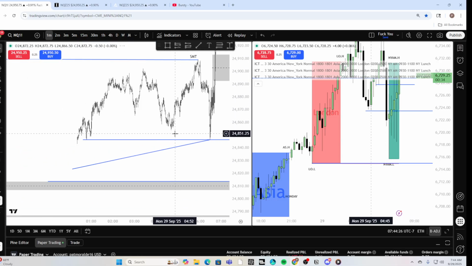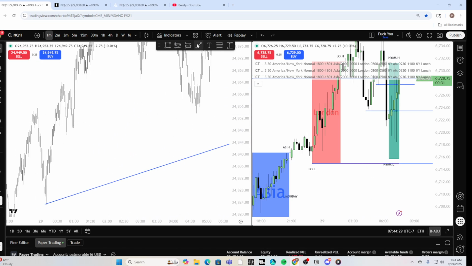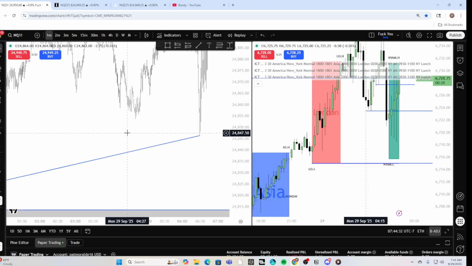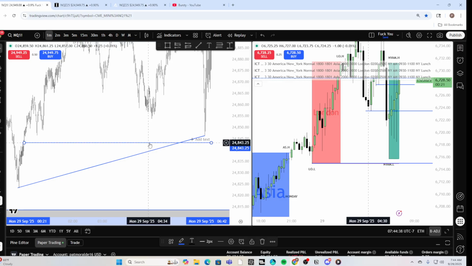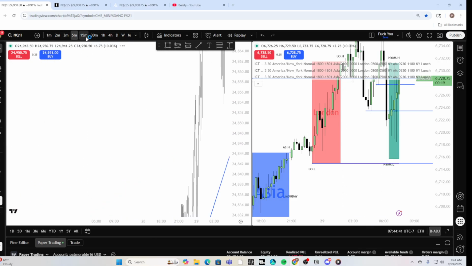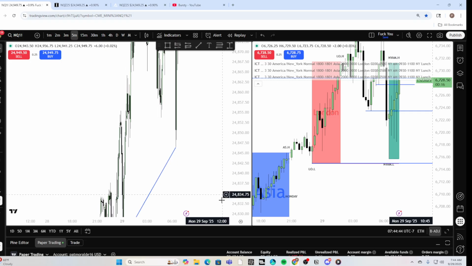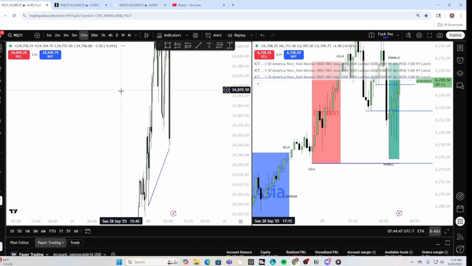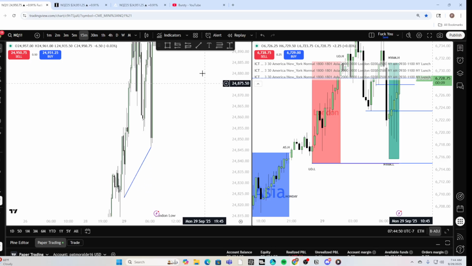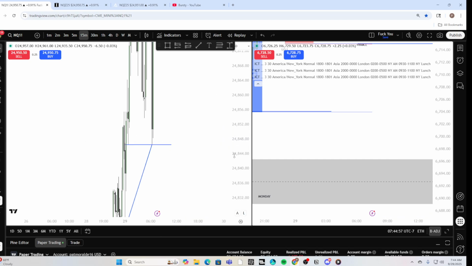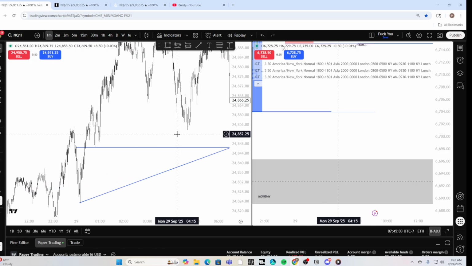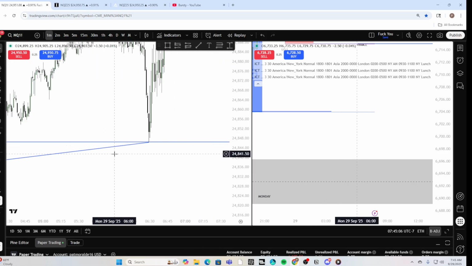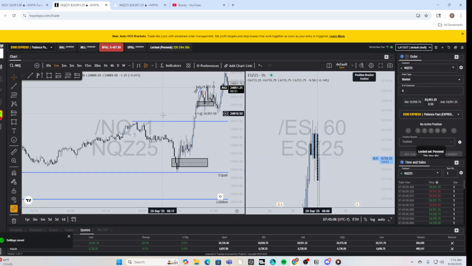We distributed, but the only reason why I faded this was that we had generated equal lows. That's literally it. Where are my equal lows? Is this equal lows? Wait, did I fade it? Oh no, I'm not faded. These are the equal lows right here. I thought I was tripping. But yes, we had generated equal lows right here for NQ, and that's the only reason why I faded it, because if this had even swept that by a tick, I would have been in.